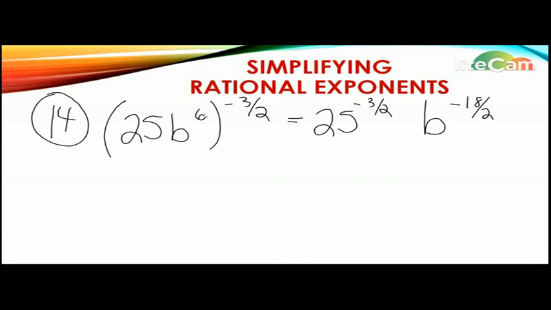Okay, so what did I just do? I took 6 times -3, which is -18, over 2. And that's because this 6 right here is really over 1, and you just multiply across when you multiply fractions. Okay, so I've split them up. Now I'm just going to do the 25. What's the square root of 25? Because the 2 means square root, and the -3 means an exponent, and a negative on the exponent also means that I'm going to have to flip it over on the other side of the fraction. Okay?